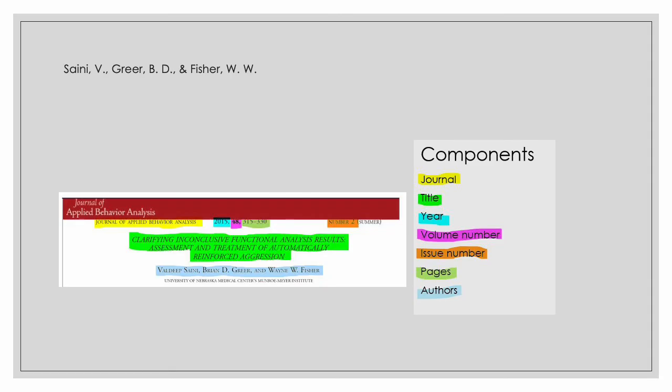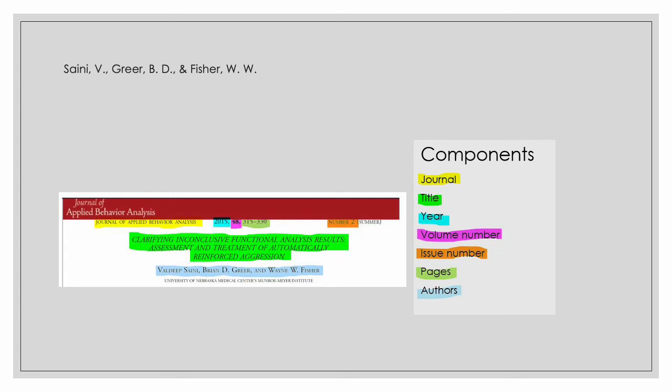You can see on this slide that I have the front page with all the highlighted information from earlier in the slideshow presentation. The first step to writing a citation is writing the authors' names. The article has 3 authors. We are going to write them in order of how they are listed on the article.